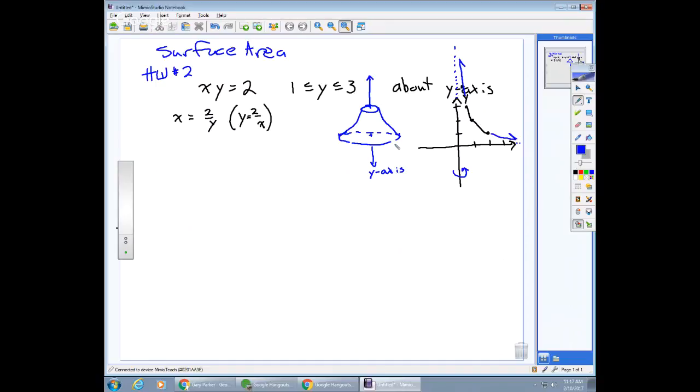As far as surface area goes, we go off the surface area of a cone or a frustum, and the surface area of a frustum is the average of the top and bottom radius times little chunks of the Pythagorean theorem. And the calculus version of the Pythagorean theorem, remember, is the square root of 1 plus your derivative squared. Now here, I'm going to have a function of y, right? So we could call this g of y. So I'm going to have 1 plus g prime of y, and that needs to get squared.